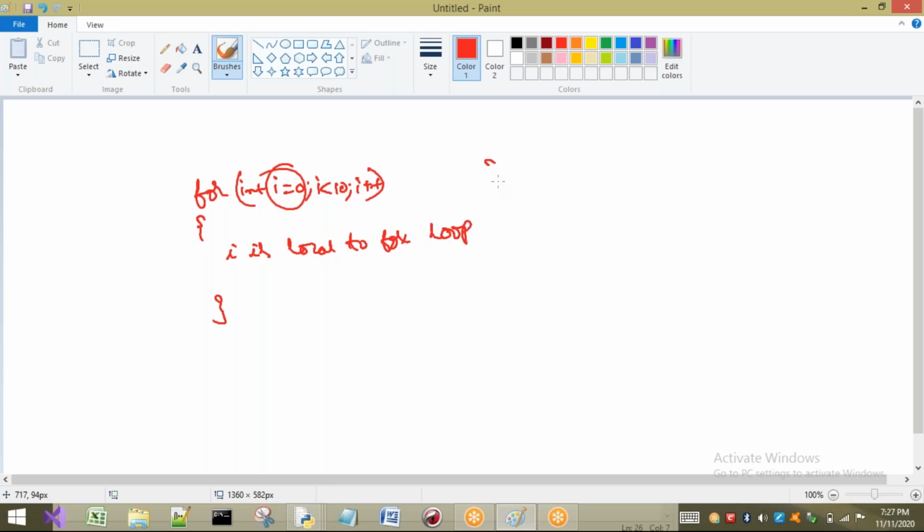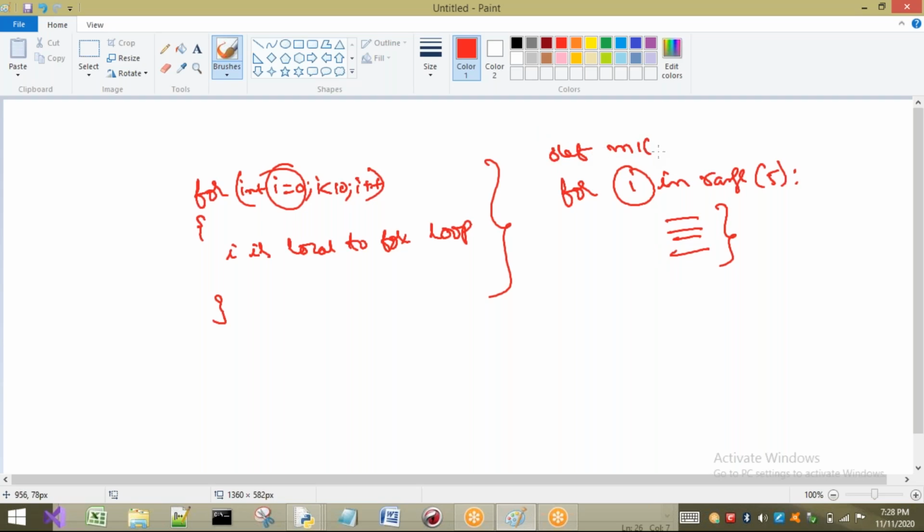But in Python, if I write for i in range of 5, and write some statements here, and this for loop is present inside a method called M1, then this i is not only local to this for loop, it can also be accessed in this method.